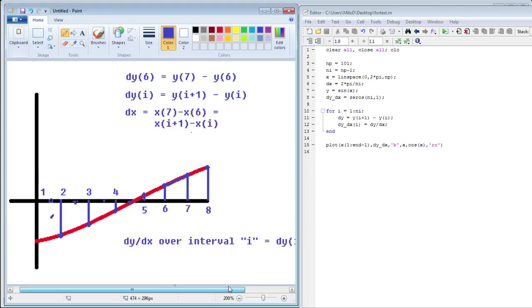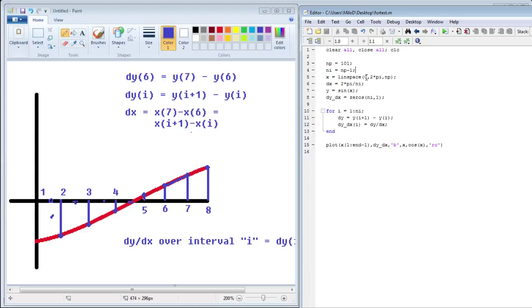So let's see if we can put this into a for loop. We'll do some setup work first. We want to approximate the derivative from 0 to 2 pi. So you can see my x vector right here. I'm using linspace, which means that the space between all the x points is going to be the same. So we don't even need to do this step x(i+1) minus x(i) because it's always the same. dx is going to be basically 2 pi divided by, so we have 101 points. That means we have 100 intervals, and dx is 2 pi divided by 100.